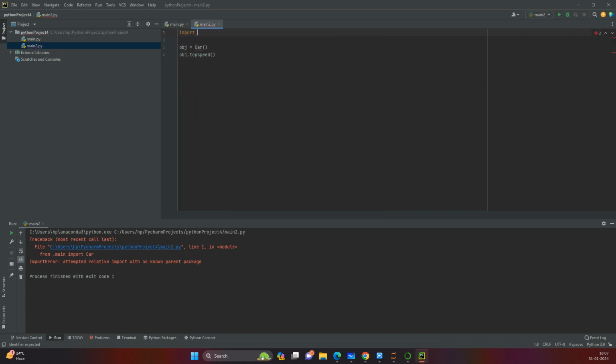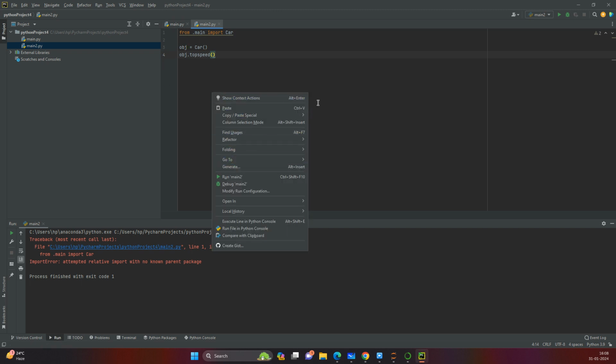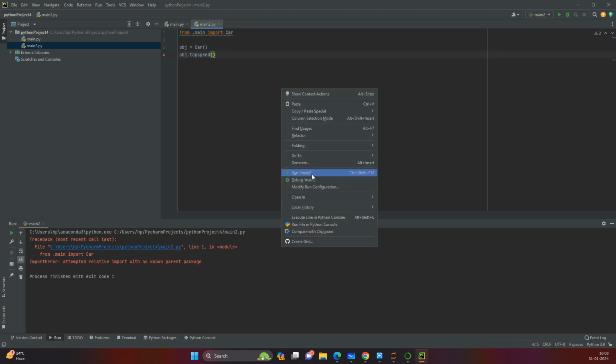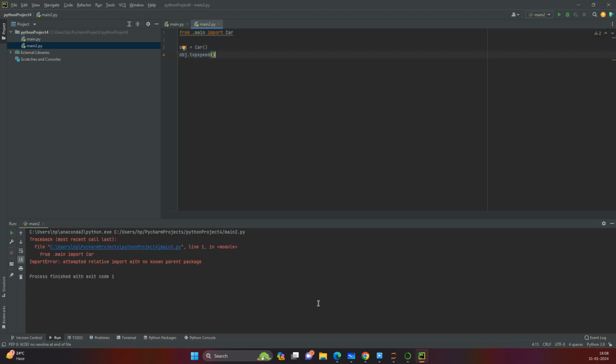Import from main, put car, and if I do obj dot car, and if I do obj dot top speed, it says attempted relative import with no parent package.